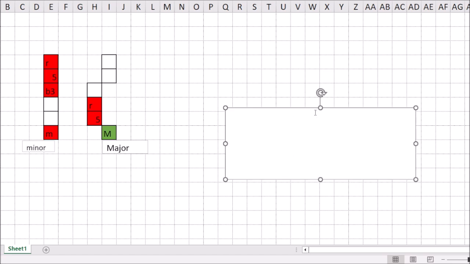Okay. So for major modes, we have brightest. Oh my gosh.